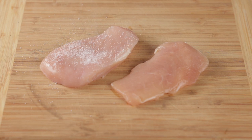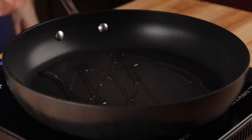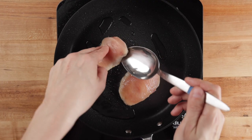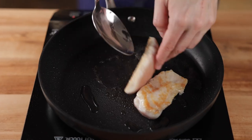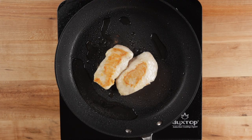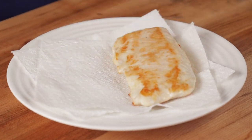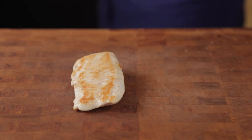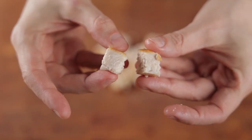For the chicken, start by seasoning each fillet with kosher salt. Then heat up some oil in a non-stick pan over medium-high heat. After the oil is hot, add the chicken to the pan and cook on one side until it has a nice sear, about three to five minutes. Then flip the fillets over and cook until you have a nice sear on the second side — another three to five minutes. After the second side is cooked, remove the cutlets from the pan and place them on a plate lined with paper towel. We're going to rest the meat for about three to five minutes, which will let the juices redistribute a little better than just cutting them while they're on the heat like they do at the restaurant.